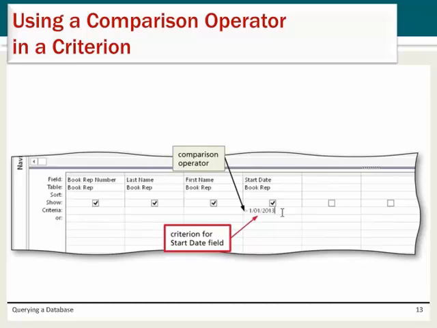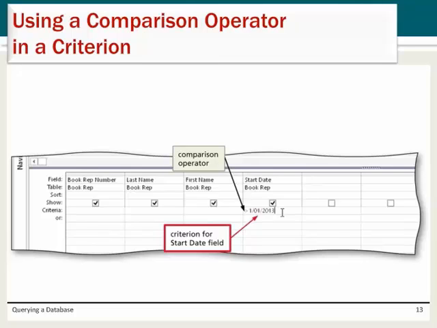Now we're going to change databases and start a new query using the book rep table. Refer to the steps for creating a new query located on pages AC78 through AC80. You can also refer to figures 2.2 through 2.5. Then, change the view to the design view as you have previously learned.